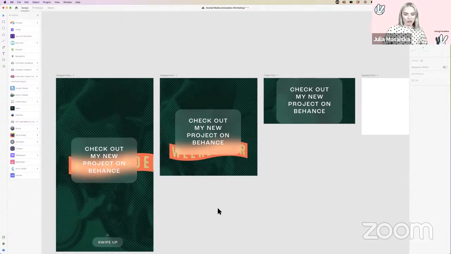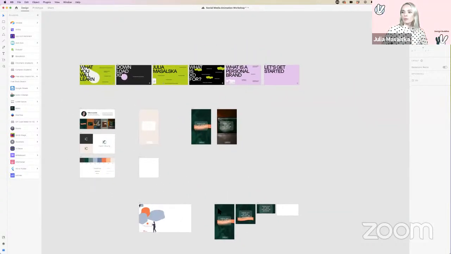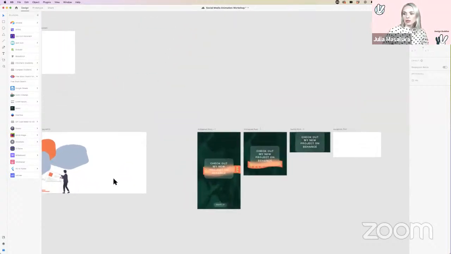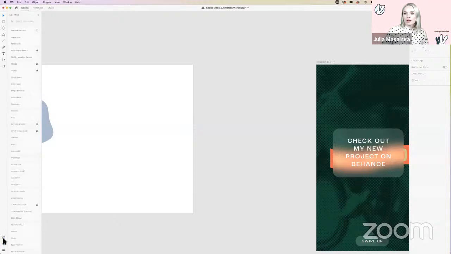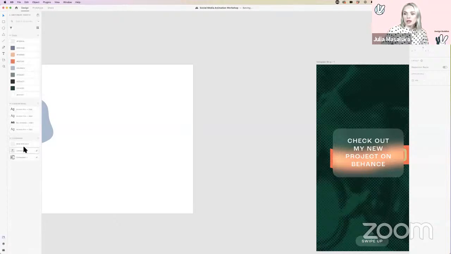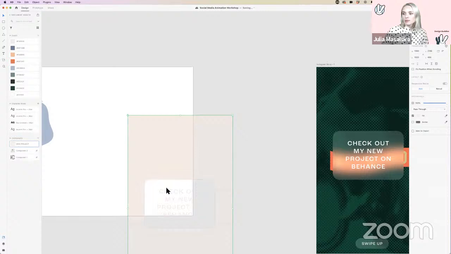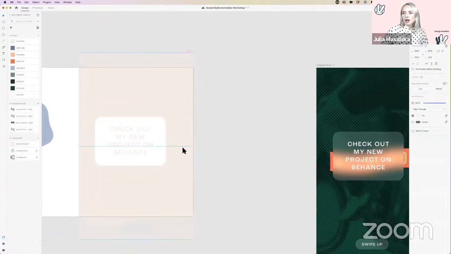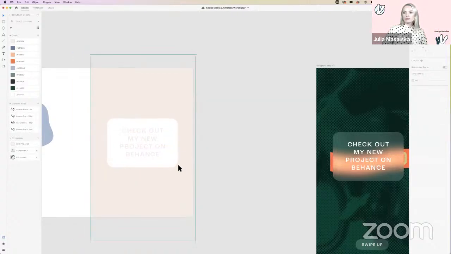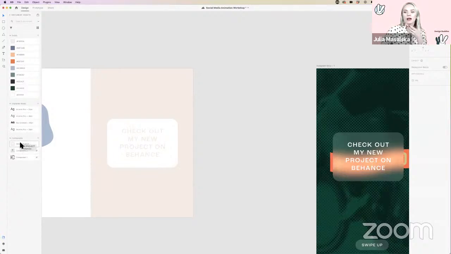Then another way, of course, we can use our component that we've created. So let's say we're somewhere here, and now we are, okay, let me use the component that I've just created in my document assets. Let me just pull my post in here, and let me create a new post, right? And this can help you not only create posts quicker, but it can also help you to keep your post cohesive, because you can have templates for every single post that you make on your social media.